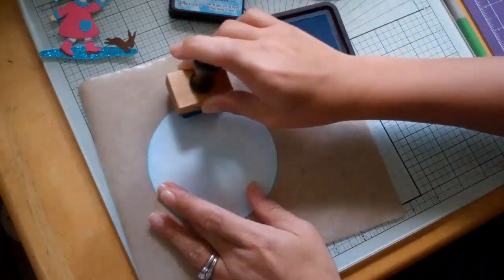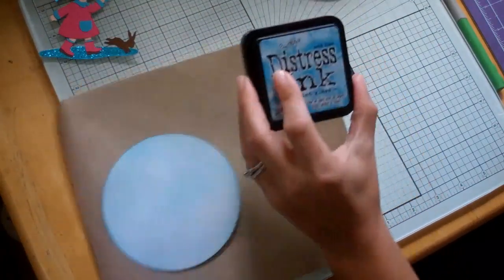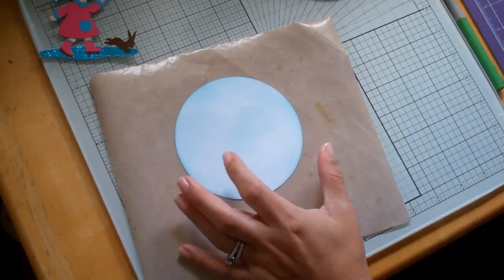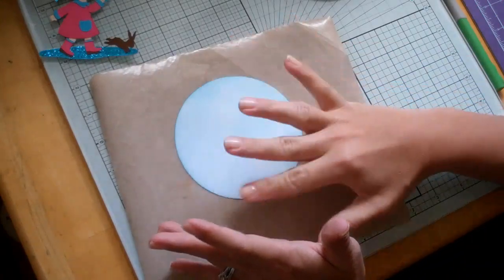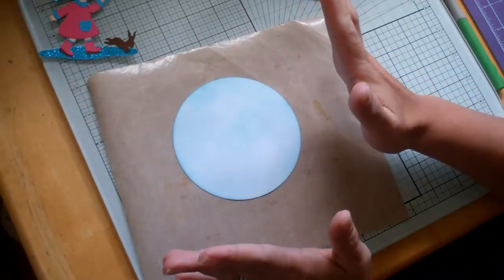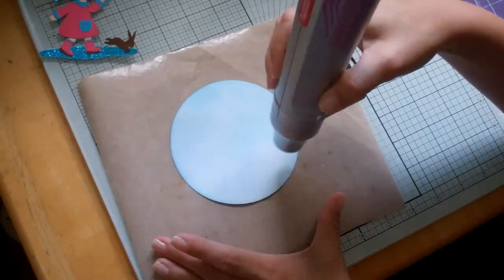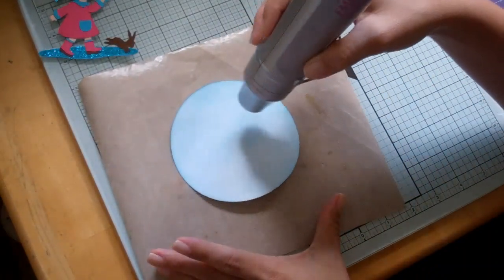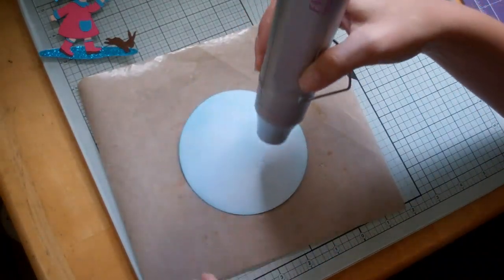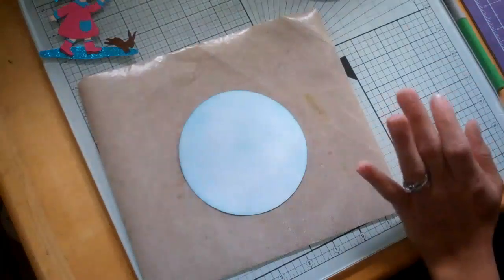Because of that, I must heat set this ink. This ink stays wet for a very long time, and if I just stamped it with Versamark right now and then shook the embossing powder over it, it would also stick to this ink, and so the technique would not work. So I need to go ahead and heat set it. Really make sure it's nice and dry.